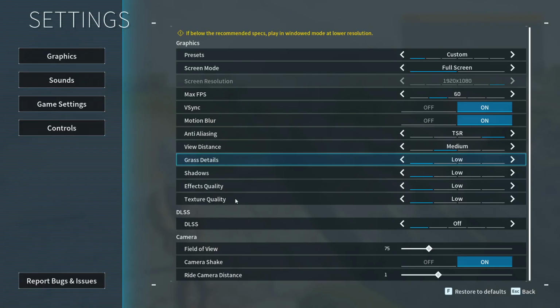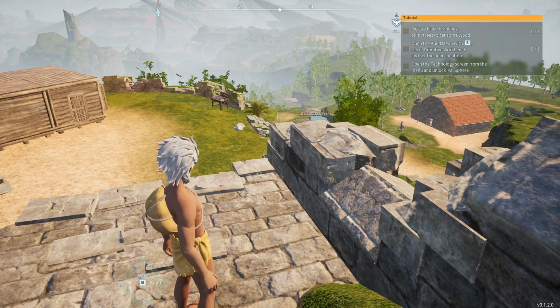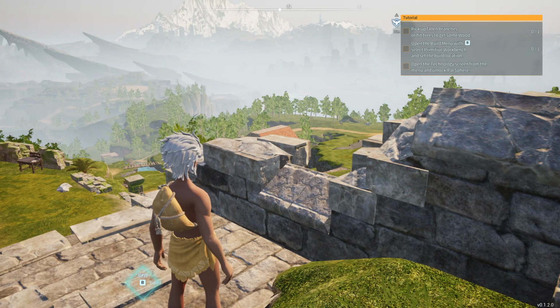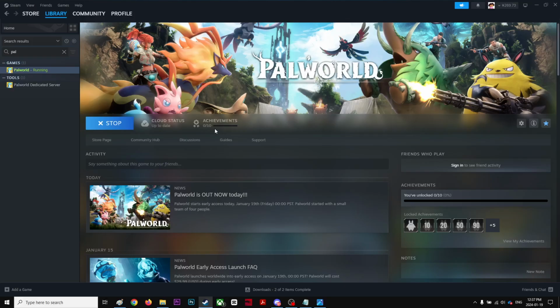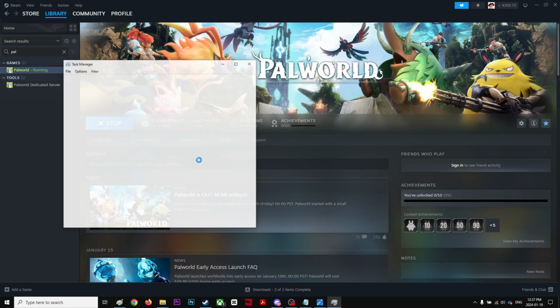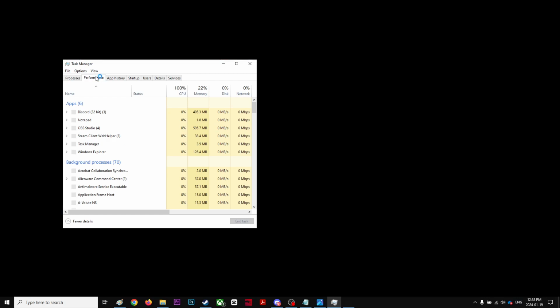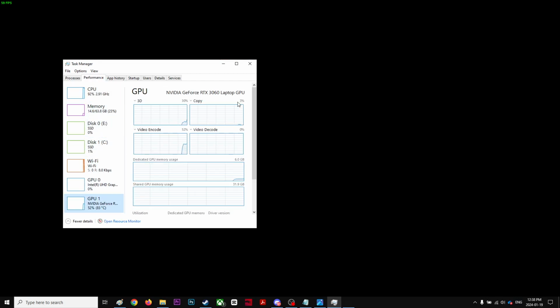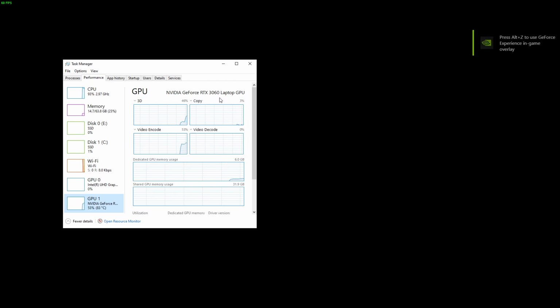A restart is required to apply changes, right? Is it better? No, I think I need to restart. Let's just restart my game really quick and open my display capture. Let's see how this goes. That's just really frustrating me, because you know, I can't upgrade my GPU right now because there's a lot of stuff going on. So I can show you, I use the RTX 3060 right now.